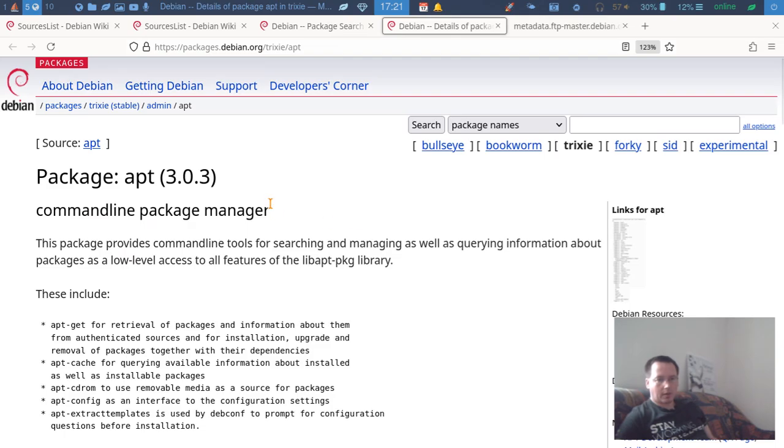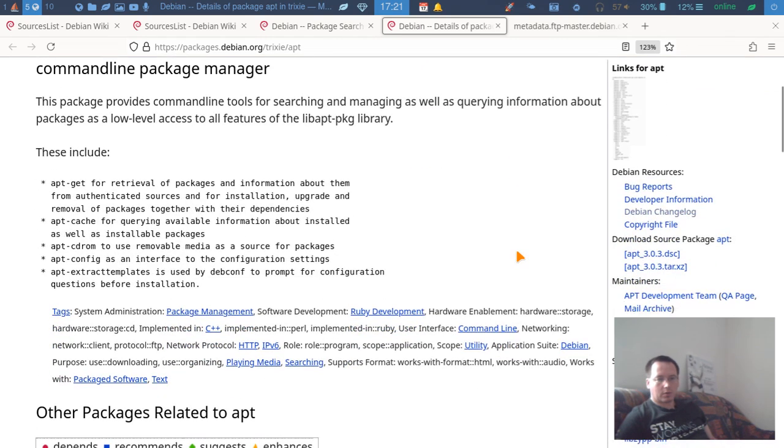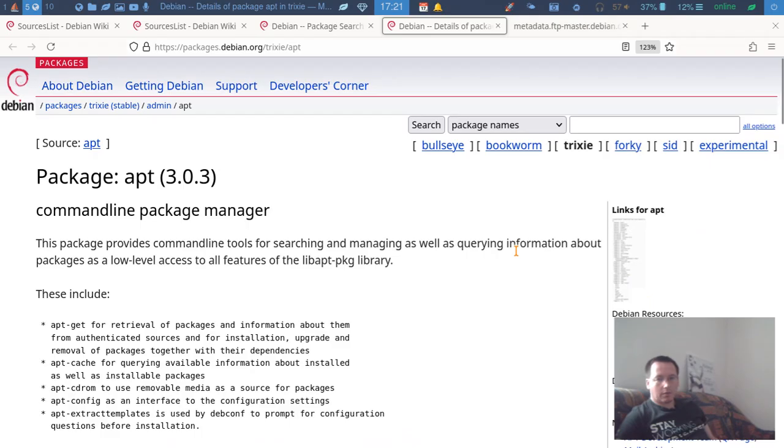I just show it for people that are not so deep in Debian at this moment. I discovered it by myself over the years, and I like this package search. This is what I mostly use for finding packages, finding programs, and so on. So then you are on the page for this package, for the specific release.